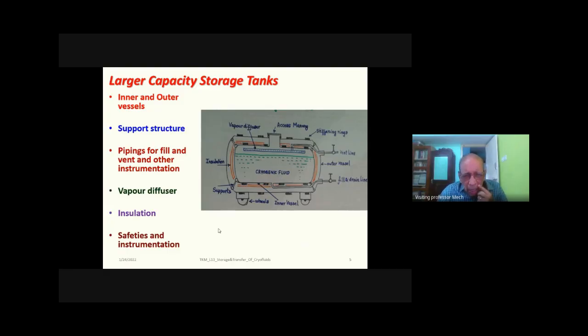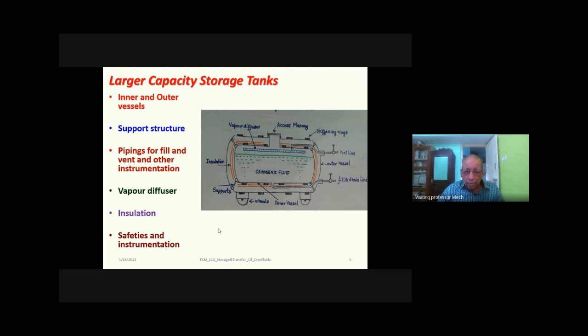You certainly require pipes for filling and venting, and also many other instrumentation aspects. When I talk about instrumentation, what I mean is, for example, I want to measure the liquid level quantity. So for that, I can think of having hydrostatic pressure measurements. That is, measure the pressure at the top of the liquid and then at the bottom of the container. Then you will be able to find out the hydrostatic head, and from there determine how much quantity of liquid is present in the system.